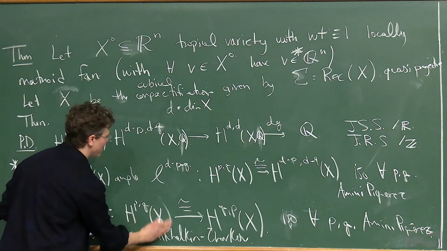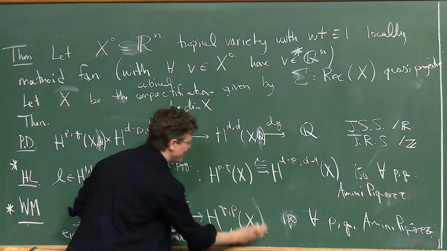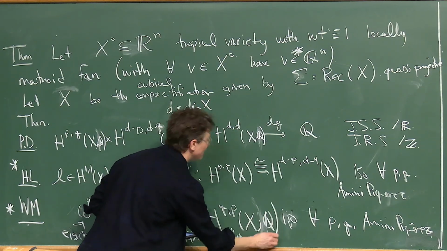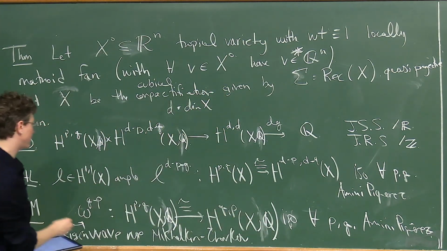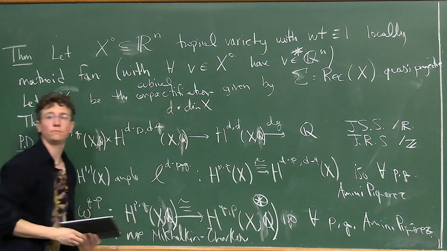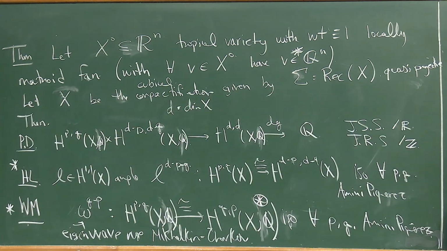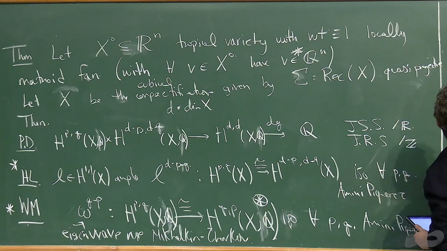Here's where I needed to be very careful with the coefficients. In this case, with this assumption star, I can put Q and Q here. And since I'm running a little bit short on time, I'm not going to write out the full Hodge-Riemann, but I'm going to say that there are Hodge-Riemann relations and give an example.